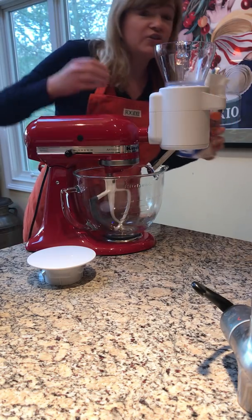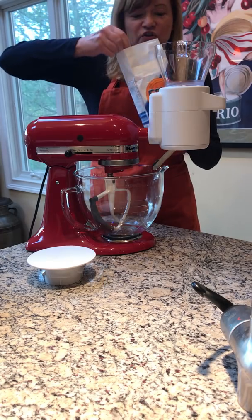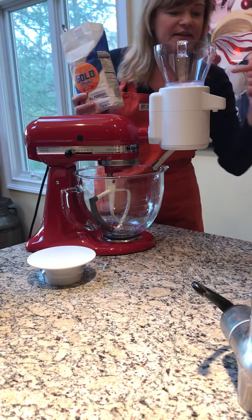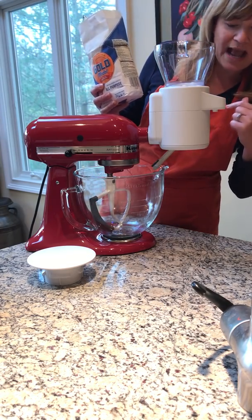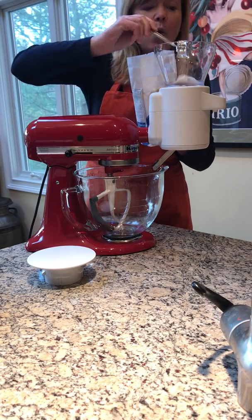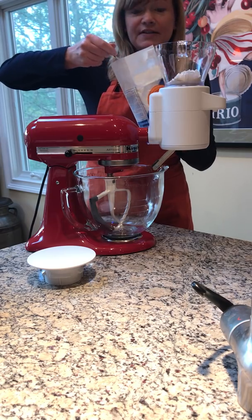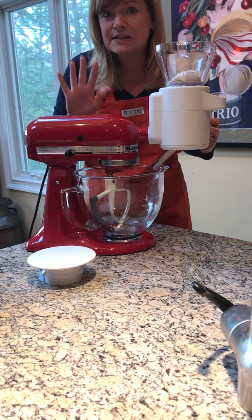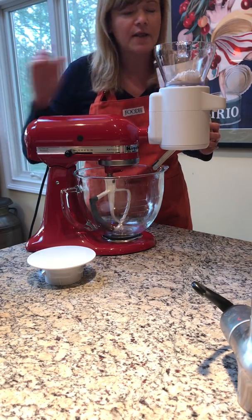So the first thing you want to do here is just measure your ingredients, and you're just going to scoop right into the hopper here, and you can't see at this angle, but it's going to give you your measurement. So right now we're at 24 grams of flour. So you just want to weigh. So weighing is what gives you those consistent results. So you just put in as much flour as the recipe calls for. And if your recipe is not written in grams or ounces, there's a conversion chart right on the box.